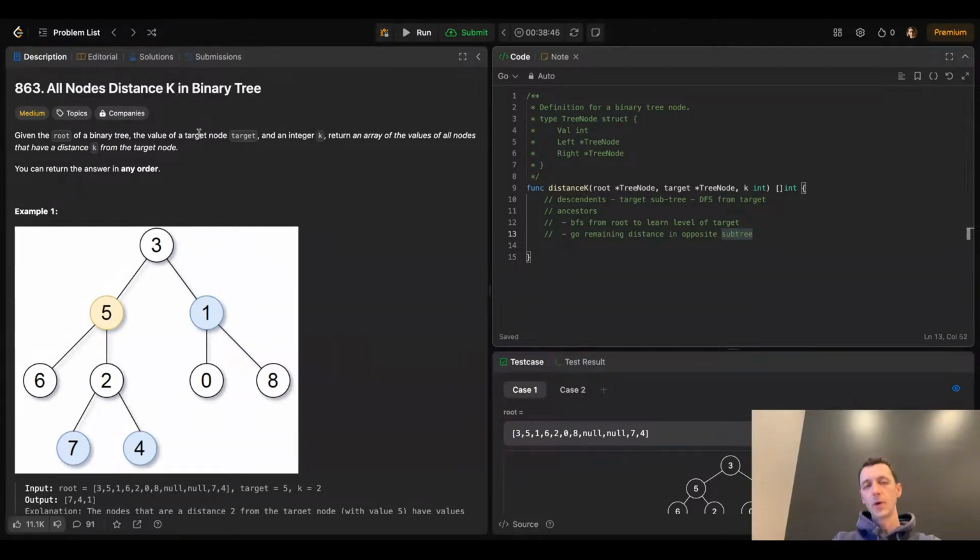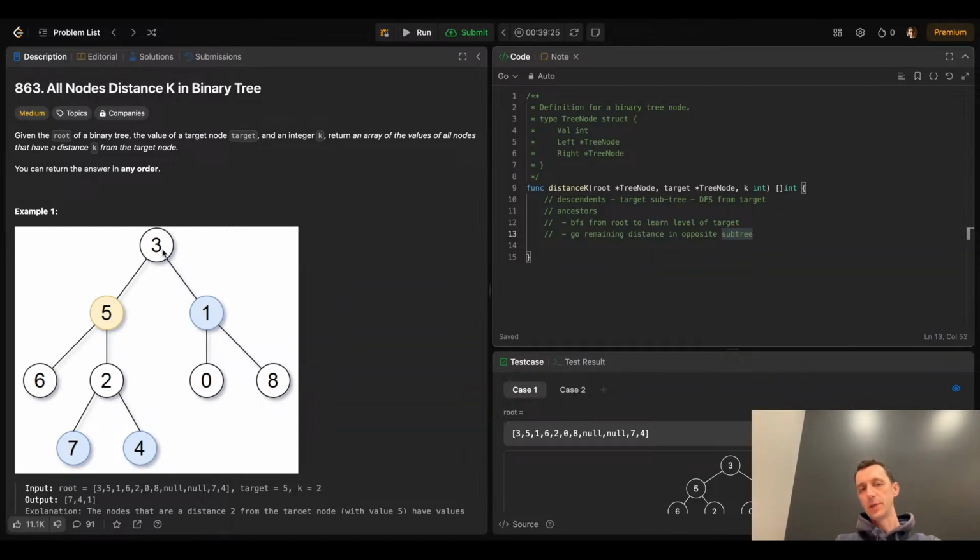Let's say we go back and continue counting. Once we hit the target, we start counting those that are downstream. Once we're done with that node, doing depth first search, we'll go to the previous node and continue counting that distance.